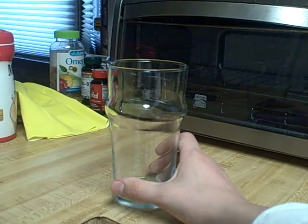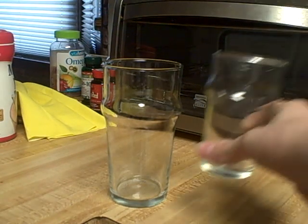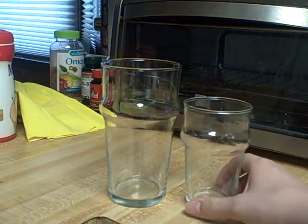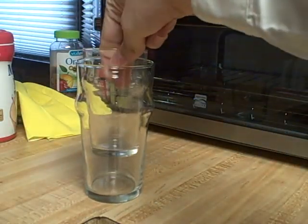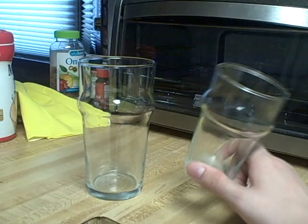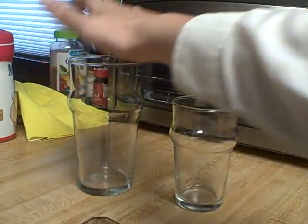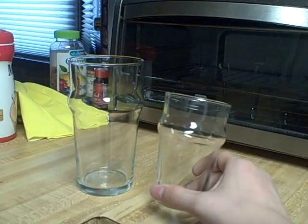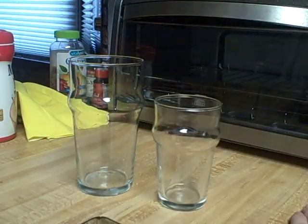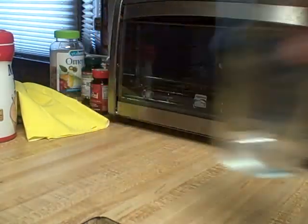What if you want a little less than a pint? Well, you could have your Half Pint glass, which I also have here. See how that looks almost exactly half of this? That's because it is — it's exactly half of a pint. Half Pint, Pint. Say you want more beer, you get the pint. Want less beer, you get the half pint. Simple as that. And you could drink whatever you want out of these — soda, water, whatever. You could put whatever you want in these glasses.